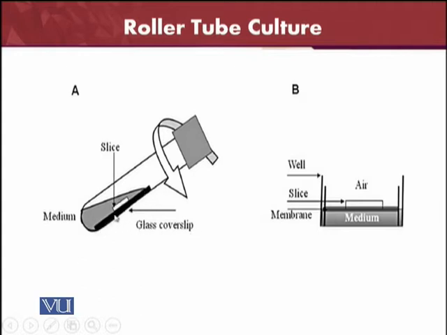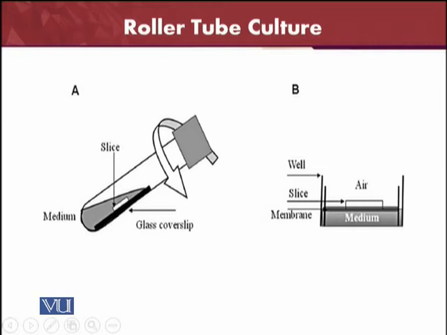This is the black one, and this tissue explant should not be moved during the placing of the medium inside. Then the cover slip, the glass cover slip, is treated on that, and here is the slice. Here are the wells which are empty, and then the membrane for this, and then this is the tissue explants here, and tissue explants are here.